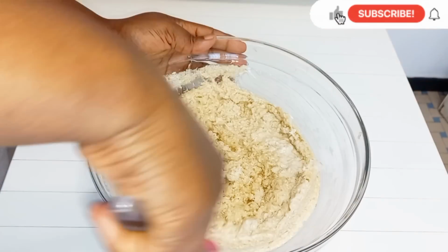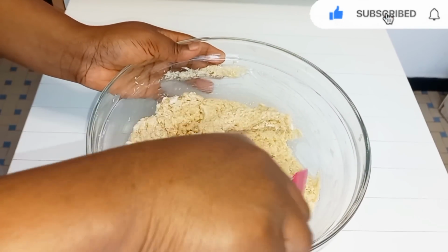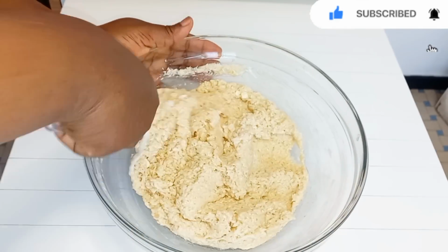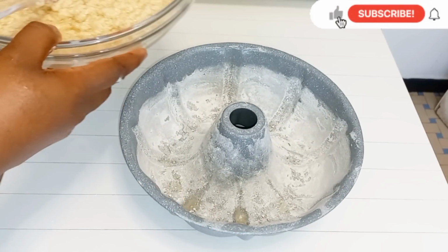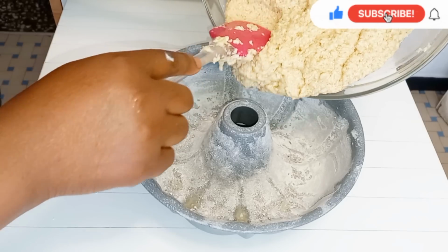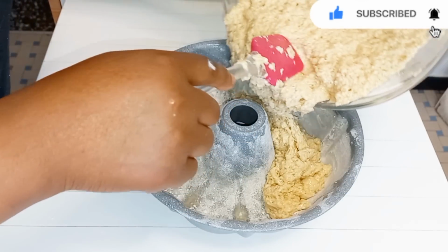Now that we are done whisking, I will use my spatula to remove the excess on the body of the bowl. This is the pan we'll be using today. I went ahead to grease the pan and add some flour into it. Now I'll be adding my butter.